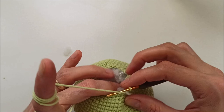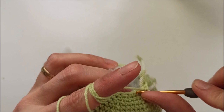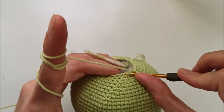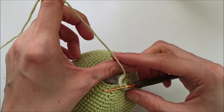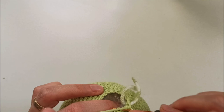Like that. Insert the first one. 1, 2, 3 is together. 1, 2, 3 is together. Now decrease it to the 12. One single crochet, 1 decrease. 1 single crochet.